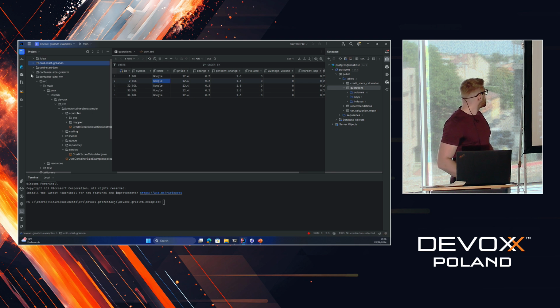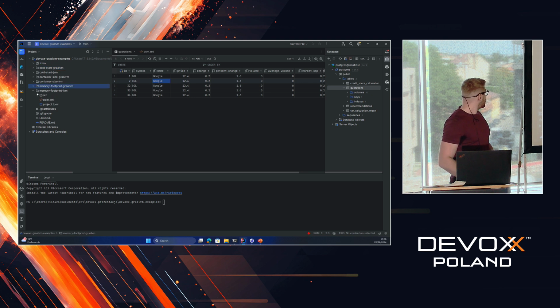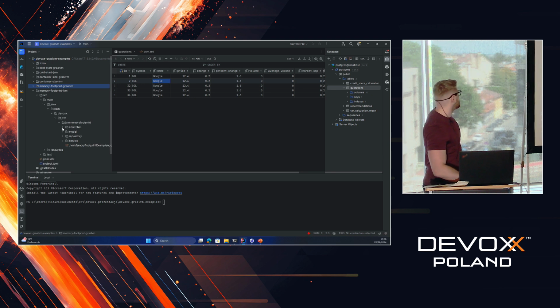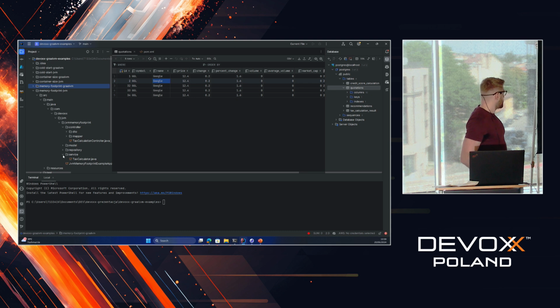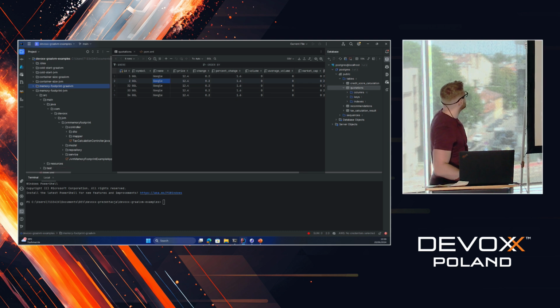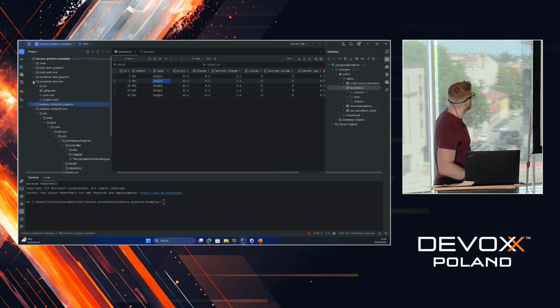Again, let's close this project. And open this one. Again, we just have a simple controller to accept the requests. We have some domain objects, we have a repository for reading and writing, and we have our service. No, that's not the one. That's not the project I wanted. This one's the project I wanted.